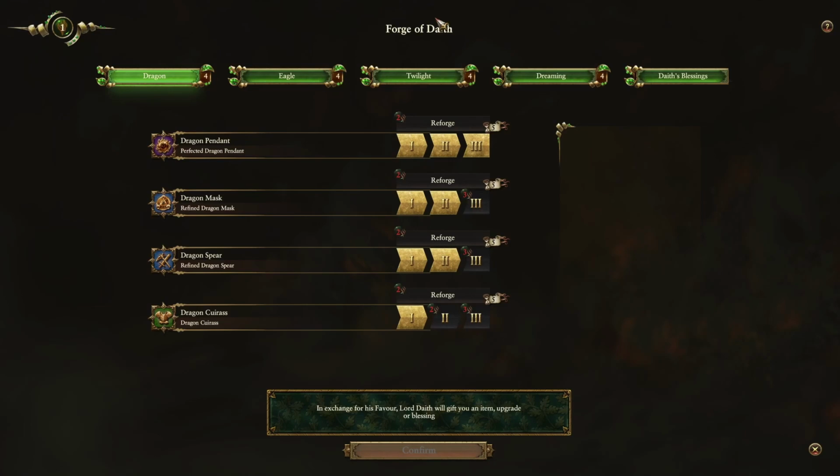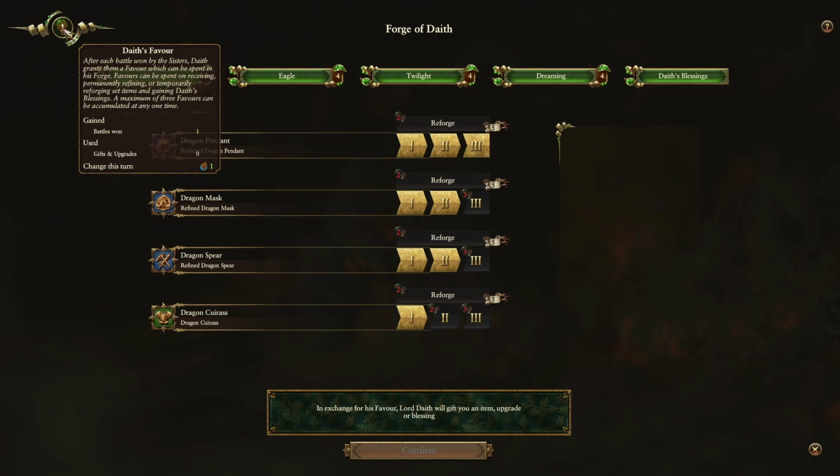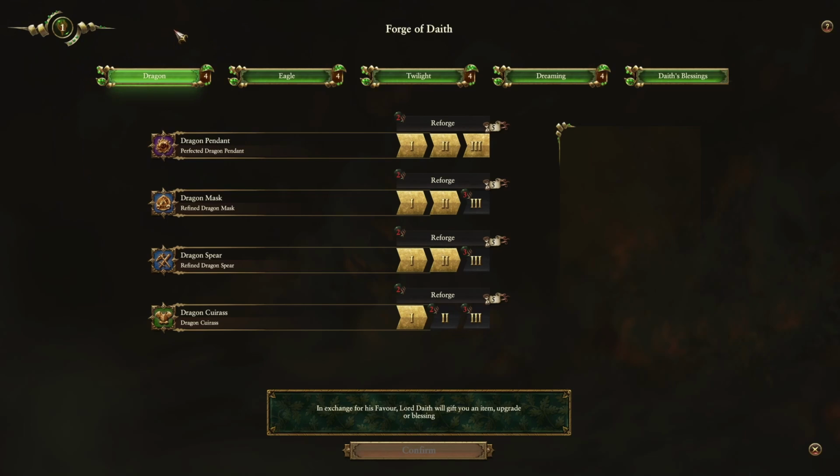It's just another item crafting mechanic, basically. They did rework this relatively recently, so if you haven't played since the DLC came out, you're definitely not going to recognize this. Basically, those Forge of Daith points we talked about, you can get up to 3 favor. You get it for every battle the sisters win. And like I said, there's that skill point that gives them a chance at getting an extra one. So basically like an extra point every 3rd battle.